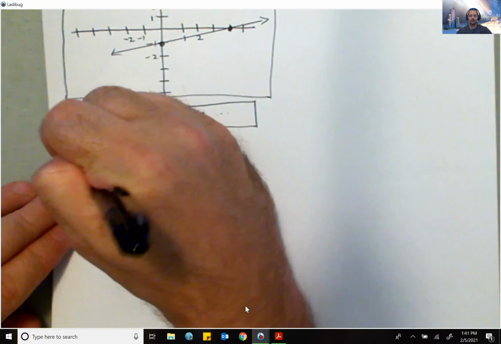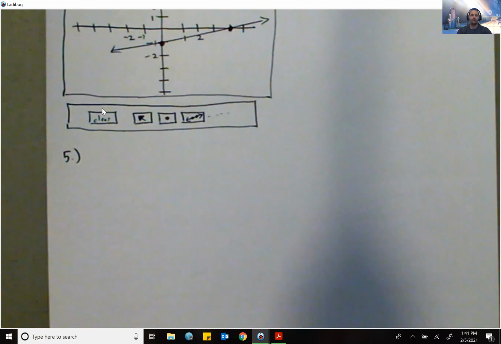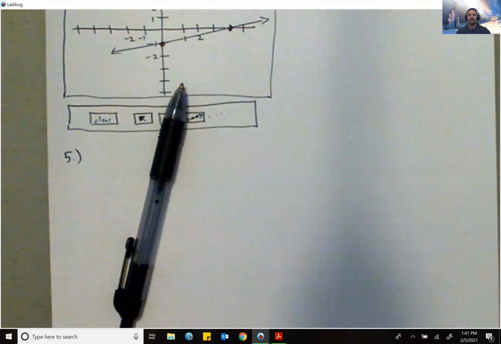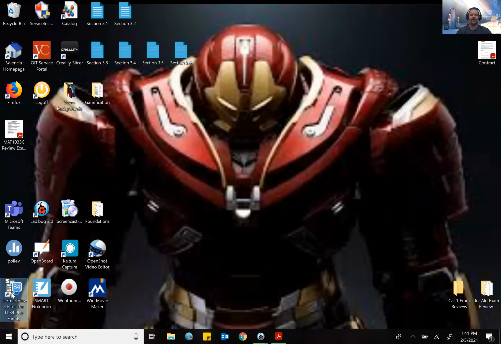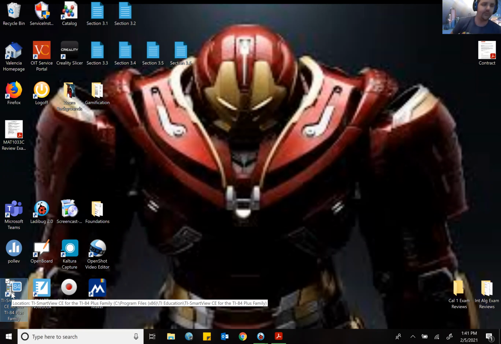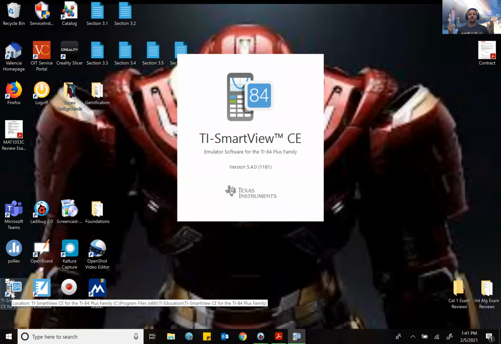All right, moving on. So that one right there came from when you were graphing functions. And yes, if you have a graphing calculator, you can come into your graphing calculator and you can find those intercepts. Let me open up my graphing calculator real quick. If you're using Desmos, because you can use Desmos too, you can find the x-intercepts on Desmos really, really easy.